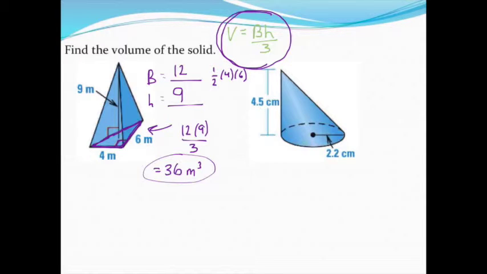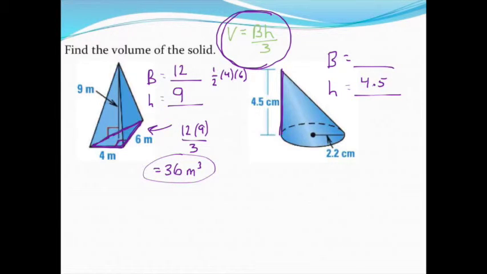As we discussed in a previous video about the volume of prisms and cylinders, if your solid is tilted sideways, like it is in the example of the cone, it doesn't matter. The volume doesn't change whether that height is straight up and down or slanted. So we're still going to find the area of the base, and we're still going to find the height. The height in this figure is the 4.5. That height's not going to be a slanted height. That height's always going to be straight up and down. So whether it's in the center or not, as long as your height is straight up and down, you're good.